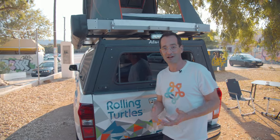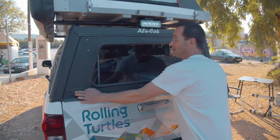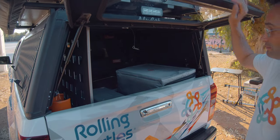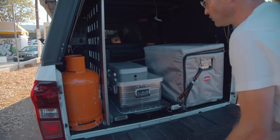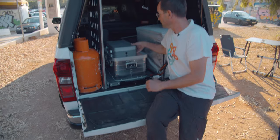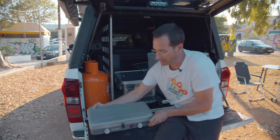Let me show you how much space you are really having. What I really like, and for me is most important, is this shelf here — because you can put things on it, you can sit on it, you can stand on it, and you can put the stove on it. So it's pretty good for cooking and everything.